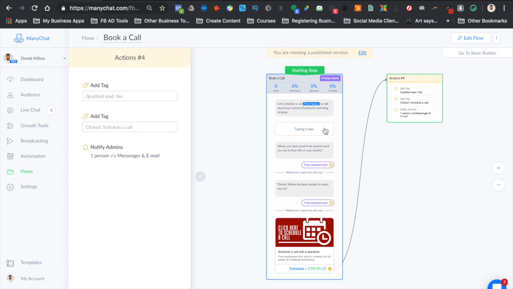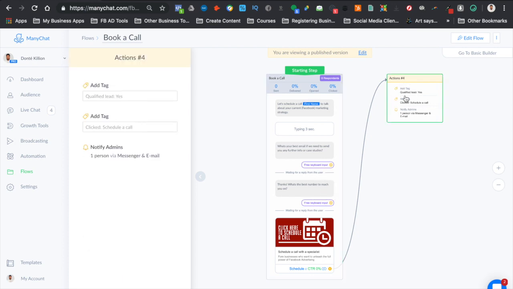And then I've got some extra cool little pieces that happen in the background. When they go to my Calendly, they don't have to put their name, email and address in again. The system automatically pre-populates it based on their answers to these questions here. So if they give me their email address, their phone number, or any particular questions I want to know inside that strategy call session, and I put it as a question inside the booking page, it pulls it through from my Messenger chatbot, so the lead doesn't have to type it in two times, because that would be annoying.